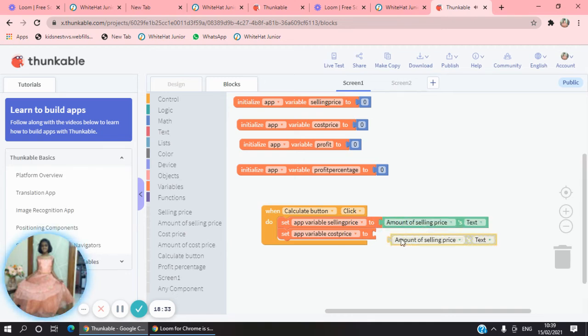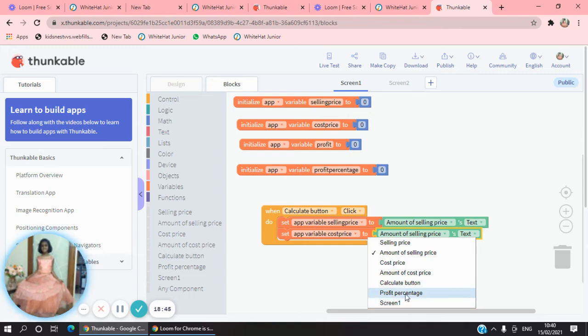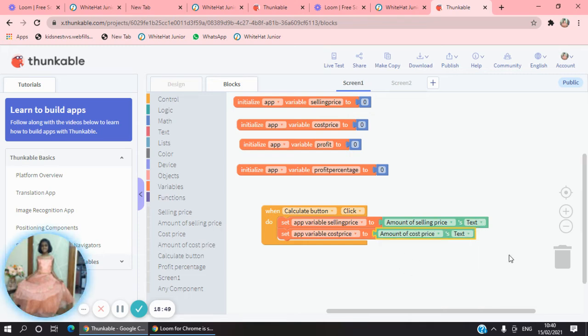Then duplicate this one and put it over here. So set app variable selling price to amount of selling price text. Set app variable cost price to amount of cost price text. So this is cost price. Okay, cost price. Yeah. So amount of cost price text.